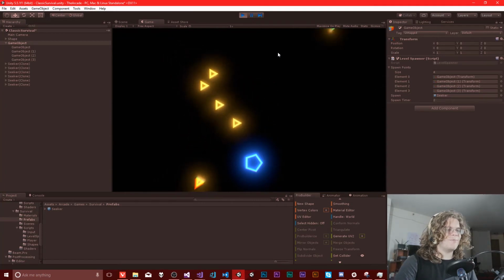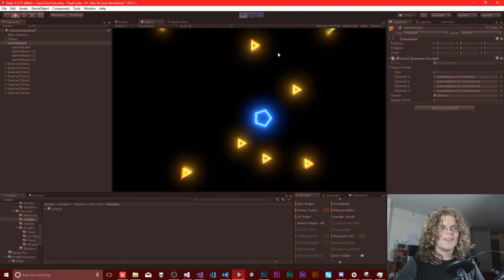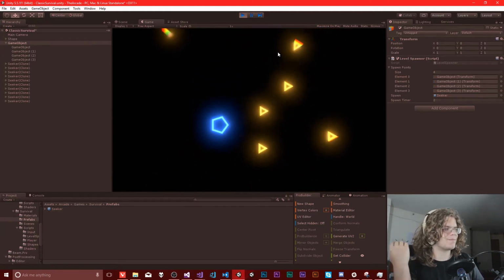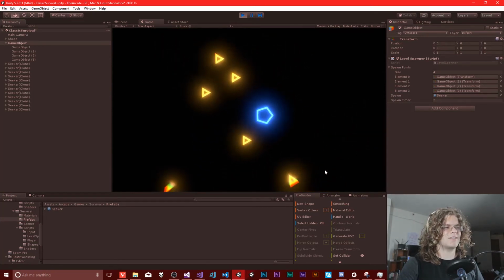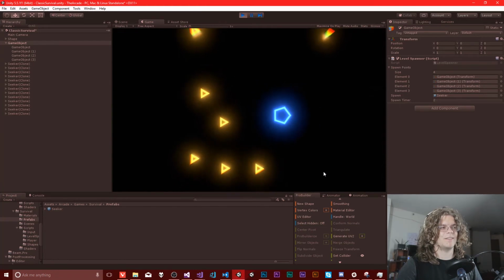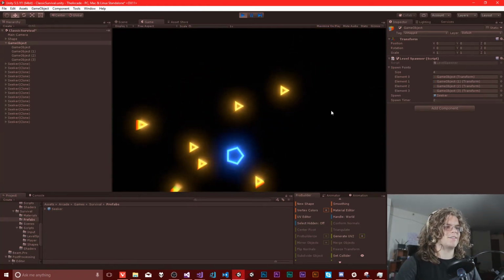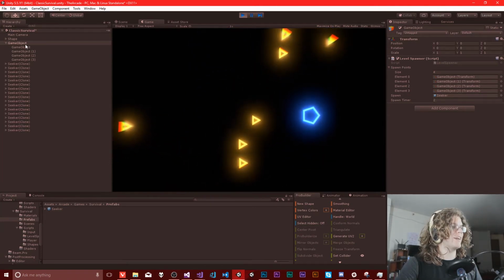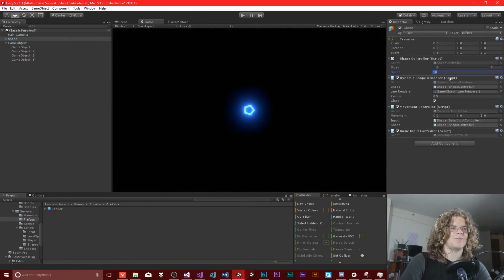Which, admittedly, it'd be cooler if they did more. But for an initial test, it works for us. So at least this gives us something that can spawn things, and we can at least play a little bit. So the idea is you'll dodge these things. Right now, you are super fast. So let me actually drop that down to less than half of that.